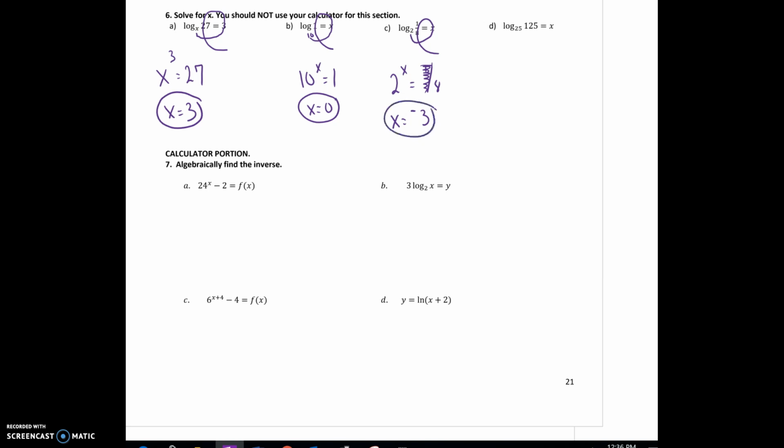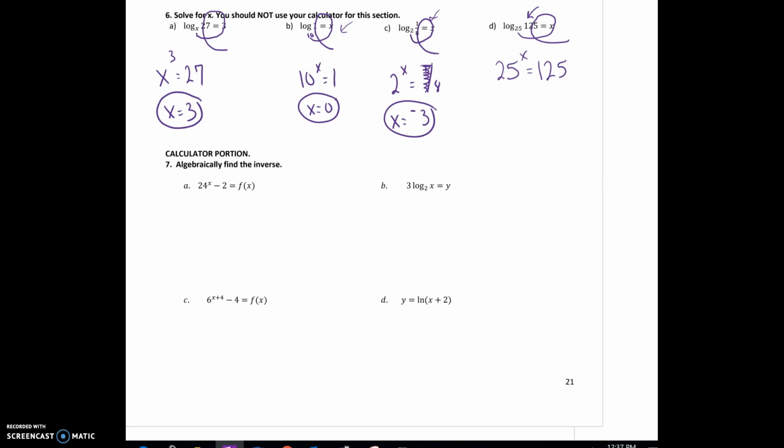And then our final one, this is going to be the toughest one. So normally this is a problem you could just type into your calculator, as with this one. Even this one, you could type this into your calculator. But again, how do you do this without the calculator? So 25 to the what power gives you 125. So using your exponent table, first, it doesn't go up to 25, and even if it did, there is nothing that you can take 25 to a power to get you 125.